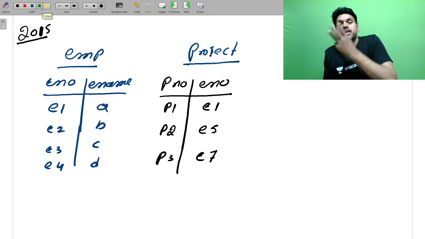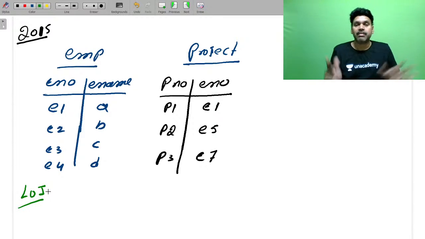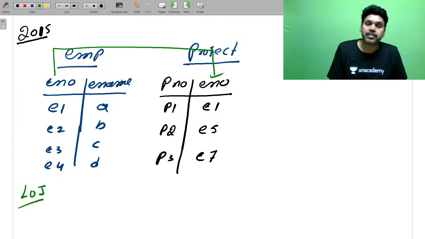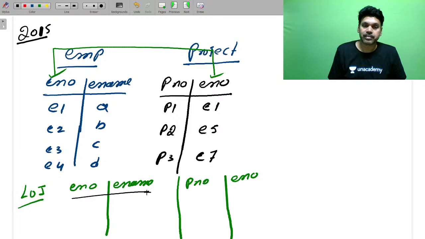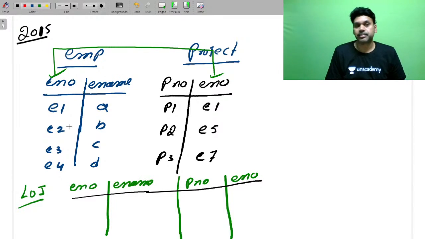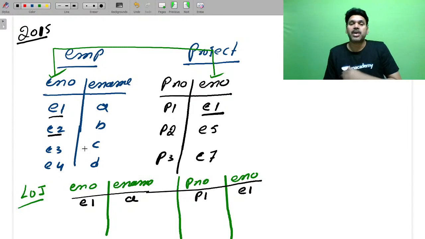He is asking 3 varieties of outer joins. First, he is asking what is a LOJ. First write the common matching tuple, as this is the common we know. So your data is employee number, employee name, project number, employee number. Okay friends. So first guy, it is matched perfectly. E1, A, working in project 1, E1. And next E2 also no mapping. And any other mappings, first you write the mapping data. So here E1, E5, E7, here E1, E2, E3, E4, only one mapping is there.